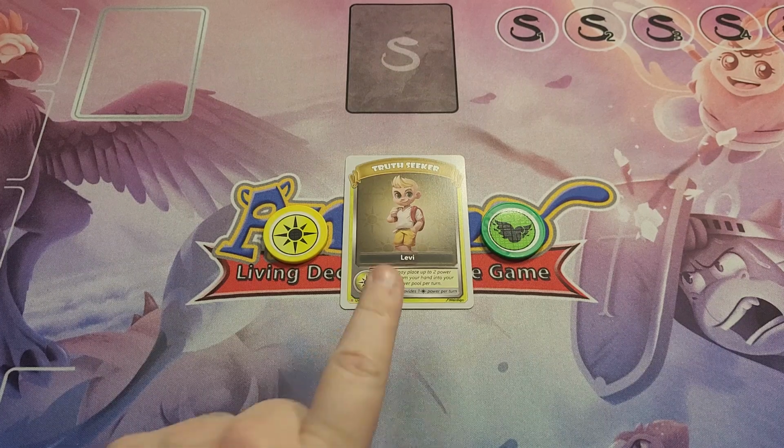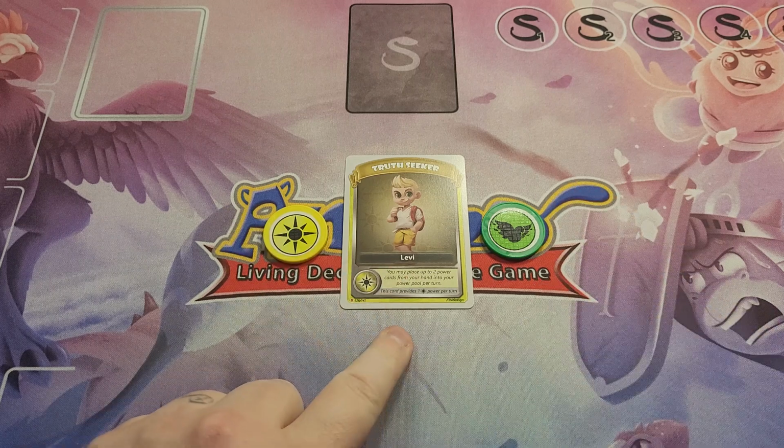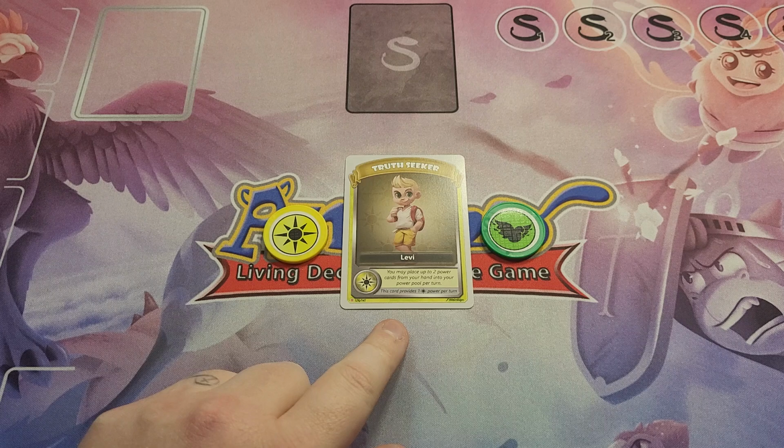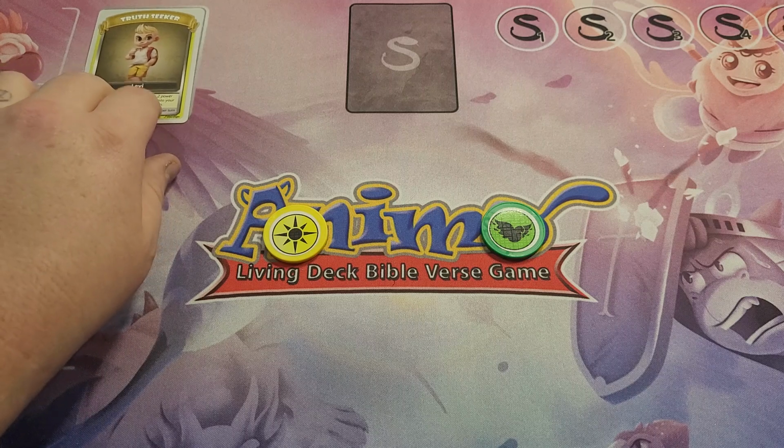Today I'm going to be covering Levi, Hope, and Holy Spirit. Levi has the unique ability that says you may place up to 2 power cards from your hand into your power pool per turn. So it lets you play 2. It's pretty good.